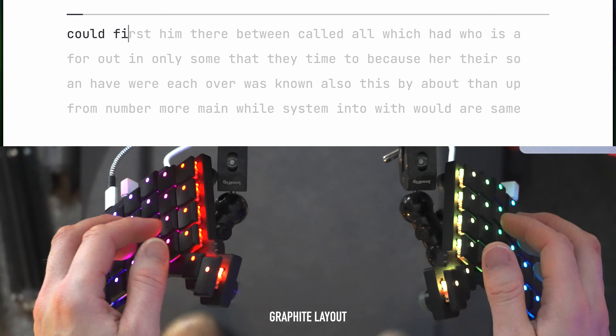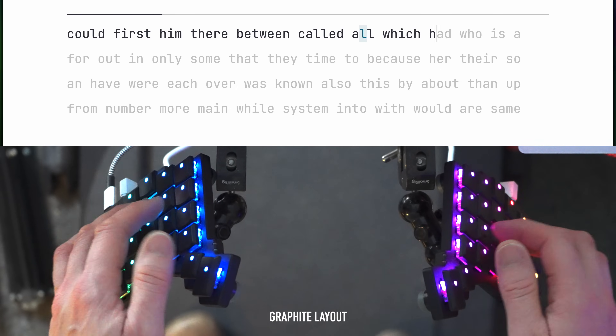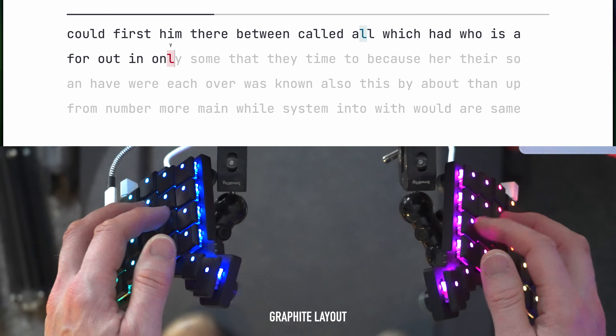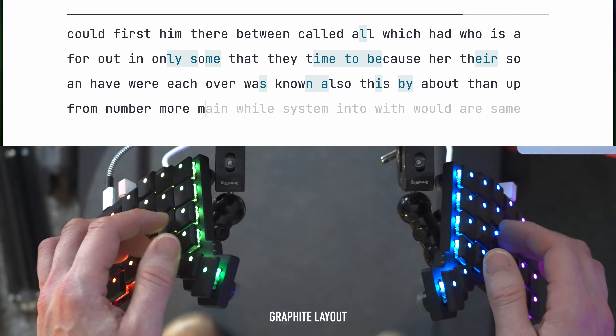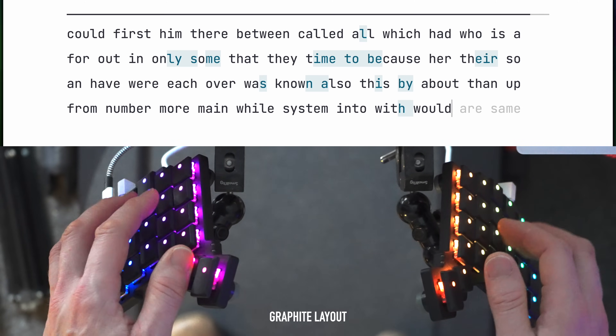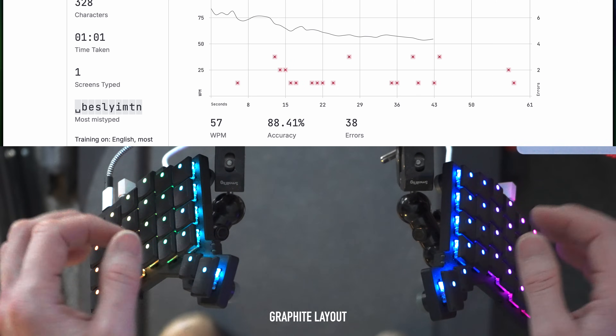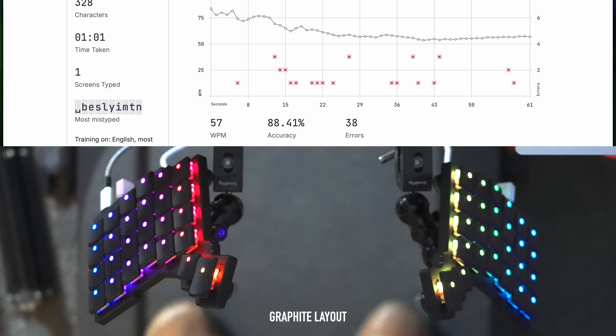You'll want to find one that feels right to you and that's going to mean different things to different people. For me typing on graphite feels like how typing really should be. Even though I'm still not super fast on it, I'm fast enough to feel just how elegant it is - if you pause a fraction of a second to pre-buffer the positions for a whole word in your mind and then bash it out as fast as you can, you get a sense of what it would be like to do that the whole time. I was really happy with the ISRT layout until I started getting faster on it and figured out the issue I was experiencing was what is known as a scissor combined with a skip gram - where one finger has to go up a row while the next or previous finger uses an adjacent finger on a different row. Time will tell if graphite will have similar issues, but so far it's definitely the layout I've felt most comfortable on.